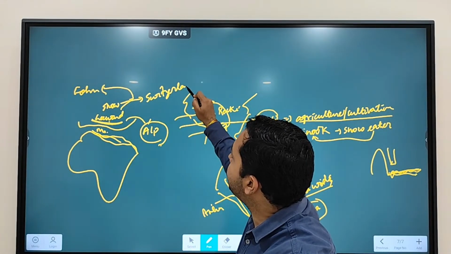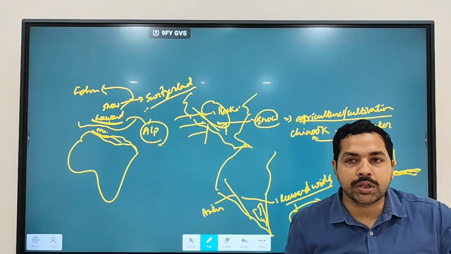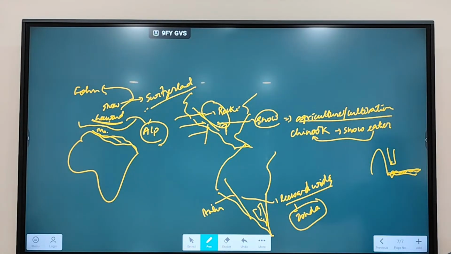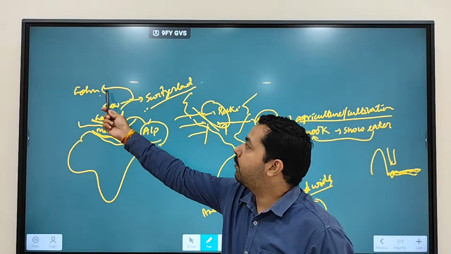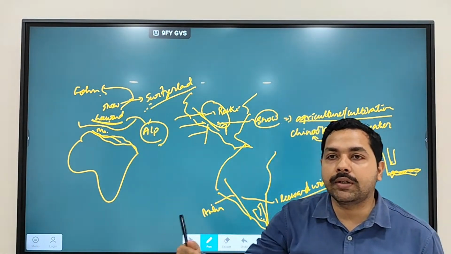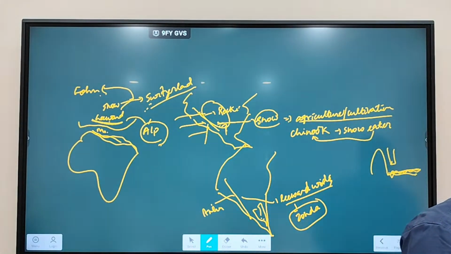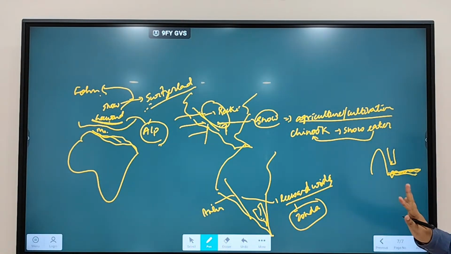It melts the snow, and especially in Switzerland, you see Switzerland is one of the important tourist destinations. Why is it an important tourist destination? Because snow melts, the colder condition drops, and that's why even in winters it is one of the tourism hotspot regions. Clear? So Switzerland is famous because the colder condition gets somewhat lesser when foehn blows, and foehn melts the snow, making tourism possible. Clear? So that is another thing you have to keep in mind with regard to foehn. Fine.